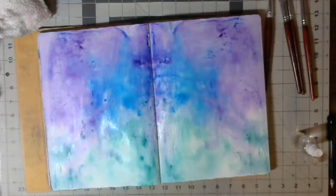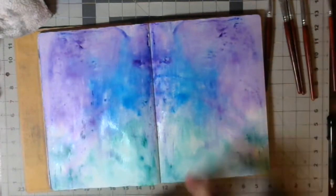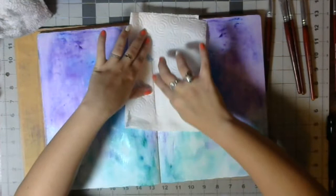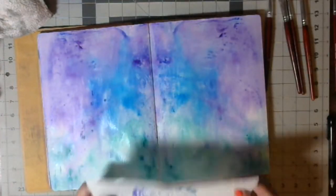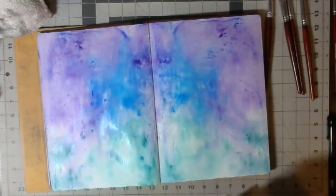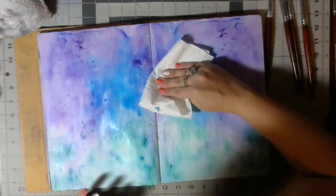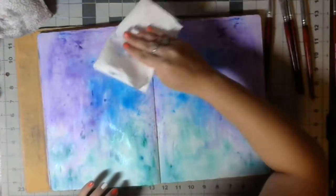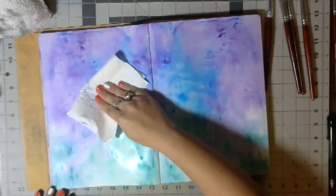Oh my gosh, that looks so neat. And that did not take much at all. That's awesome. Okay, so I'm going to daub some of this up in the center here. Because from what I understand, this book leaks. So whatever you have dribbling down the center, it'll go down to the rest of your pages. And I don't want to soak up too much. I really like how this turned out. Super cool.